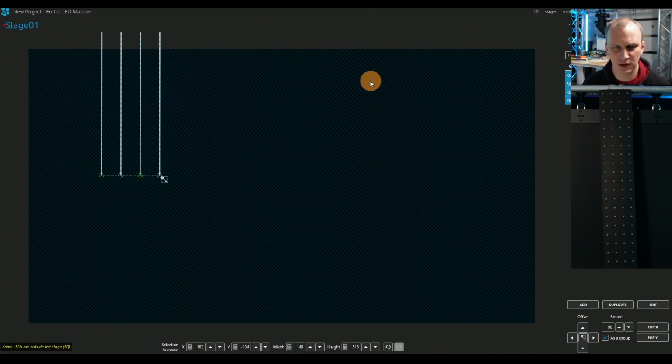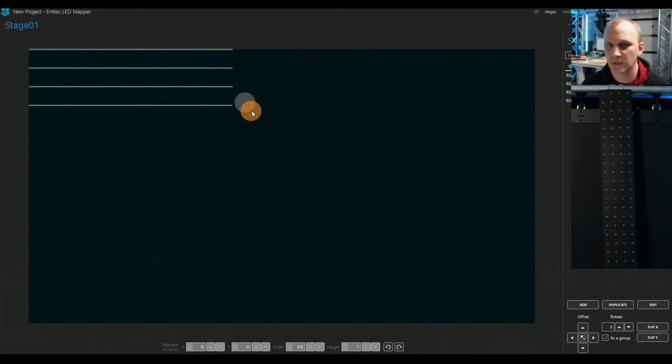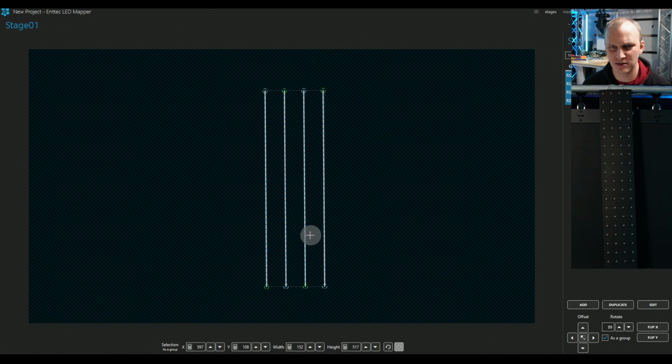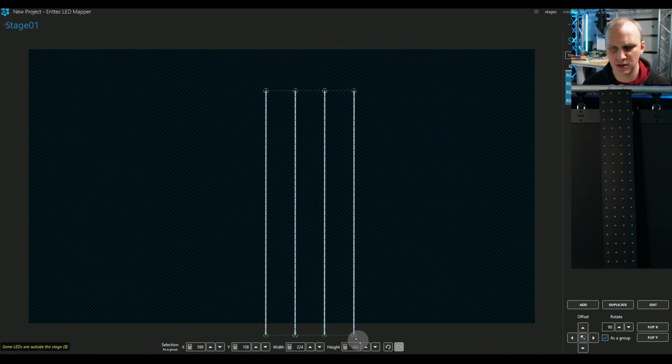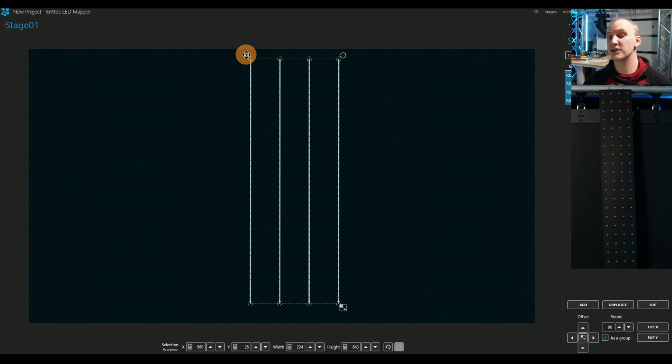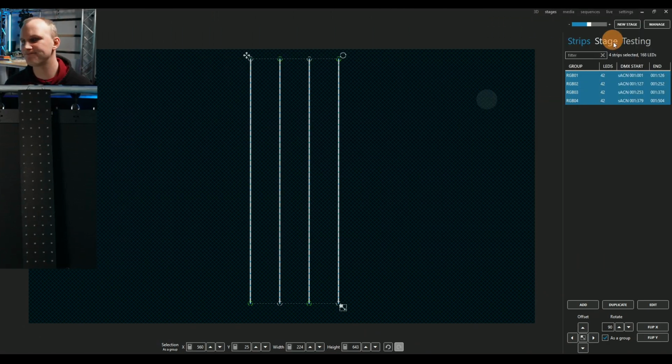Now I'm just using the arrow keys, maybe. Nope. There's probably a quicker way to do this, I admit. It's been a minute. There it is. See, that's the quicker way. It's been a minute since I've been in ELM. Drag it up bigger. Move that quad arrow guy. Okay, so that approximately looks like what we've got.